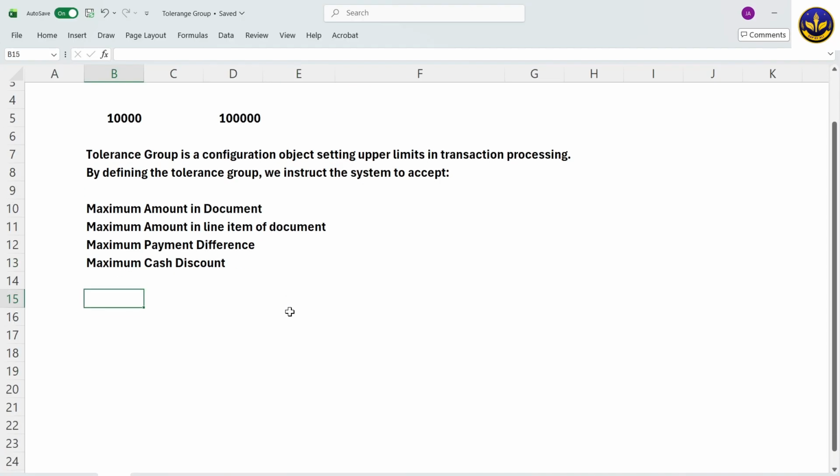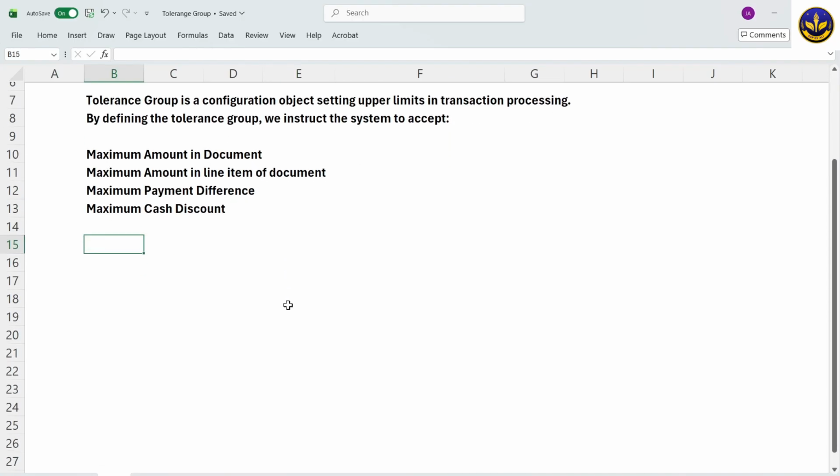Now let me mention some of the key points related to this tolerance group, which are very significant from the interview perspective. If someone asks technically what the tolerance group is, the simple answer would be it is a 4-character alphanumeric key in SAP.